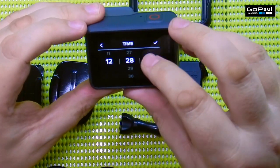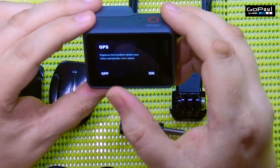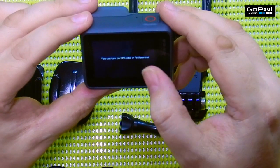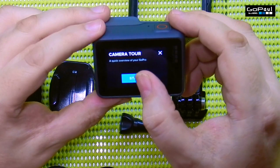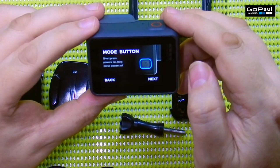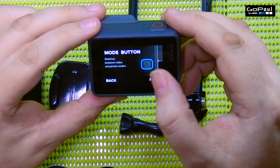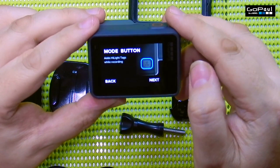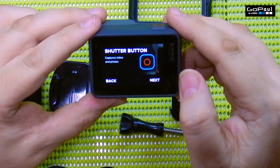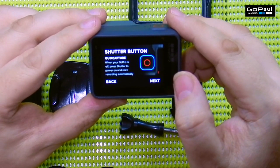Okay, that's the time just about done. All right, GPS. No, I'm going to switch that off for now, save the battery. Camera tour. Yes, let's take the camera tour. All right, so on the side is the home button. Mode button. Moving across here. Okay, shutter button. Yeah, I think we know what that is.